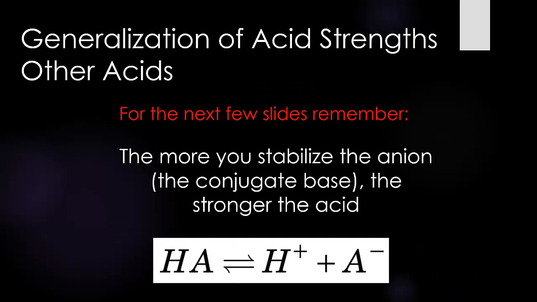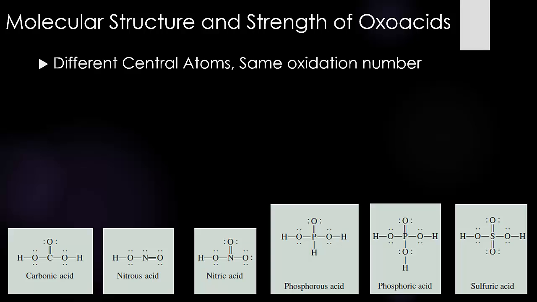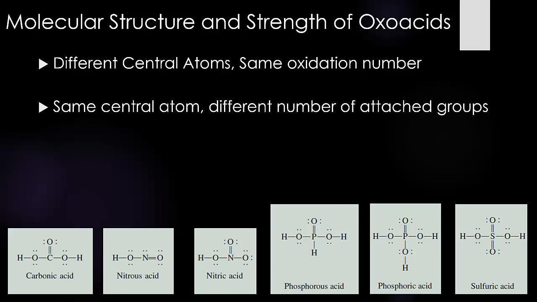When talking about the oxoacids and the carboxylic acids, we want to look at the comparative stabilities of the conjugate bases, or the anions. A stable conjugate base, or anion, is less likely to grab a hydrogen from the surrounding solution, meaning that it is dissociated more often, and therefore that species is the stronger acid. There are two different characteristics of the oxoacids that can affect the strength of the acid. The central atom affects the strength, as well as the oxidation number. Let's look at both of these in more detail.